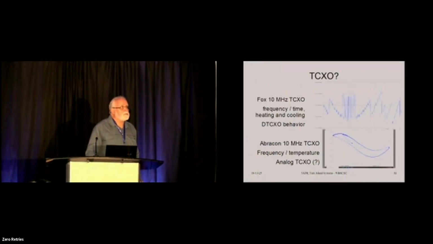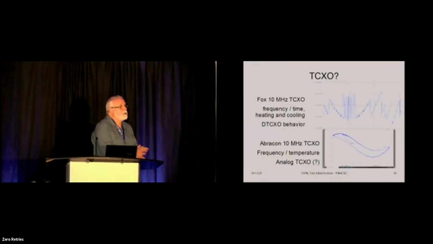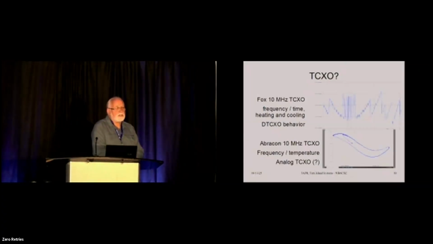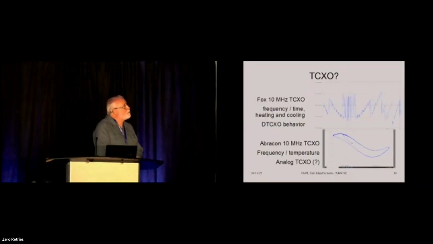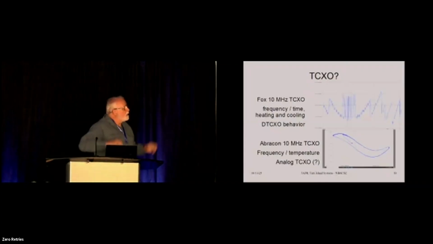So, TCXO, temperature compensated crystal oscillator. They're great, but there are different ways to make them, and sometimes the method being used is not really appropriate for our narrowband ham radio communications use. That top trace there, ignore the tiny little stair steps. That's an artifact of my measurement, but the big jumps, that's as the temperature was cooling down a little bit and then heating up a little bit. So the temperature went up and down.